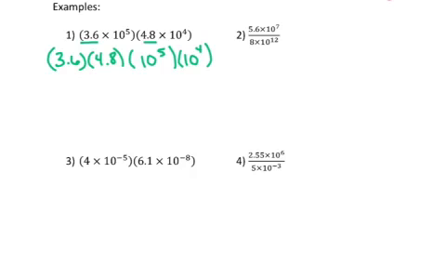So, we might have to do some work. We definitely have to do some work off to the side, because it is expected that you should be able to do this without a calculator. So, we need to do 3.6 times 4.8. Now, when we multiply with decimals, we do not have to line them up. So we're going to do the multiplication. 8 times 6 is 48. Carry the 4. 8 times 3 is 24. Plus 4 is 28.